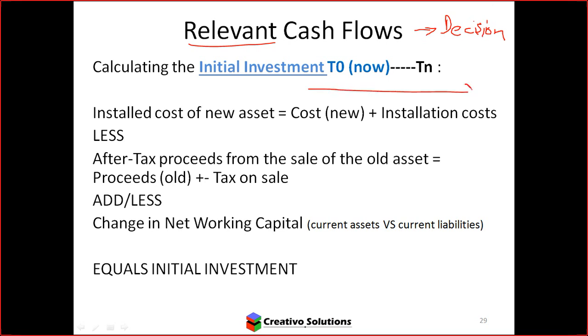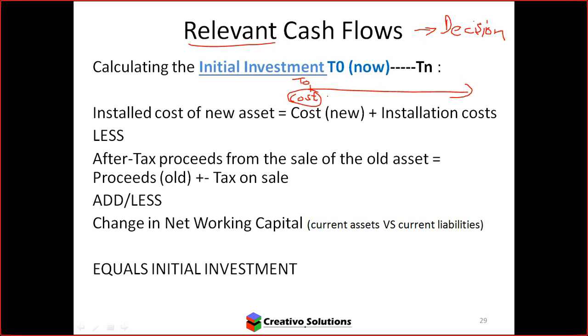Remember, in previous modules, in Fin 2601, you were given the costs. Do you agree? You were given the initial investment at time 0, and all you had to do was type that into the calculator, and the calculator gave you the answer, right? In this module, in Fin 3701, you are going to have to find the values for the timeline first, and then put that into the calculator to get a decision.